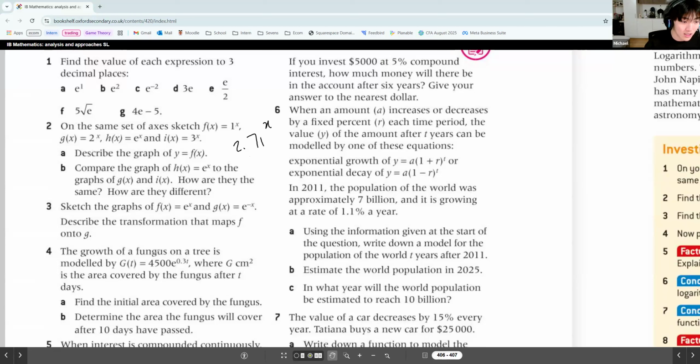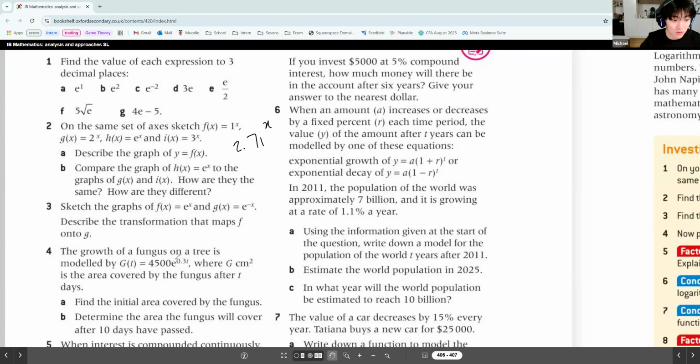Okay, and in this case, it's modeling growth of fungus, growth of bacteria, and it's using e because if we're thinking about bacteria growing, they're growing on a macroscopic level infinitely fast, and that's why using exponential functions to model them is very appropriate.